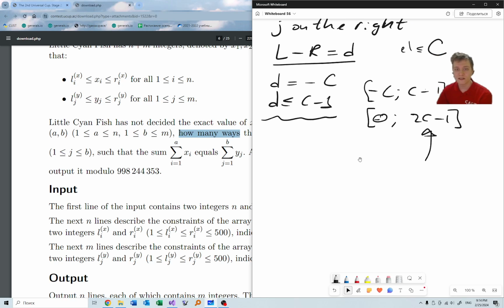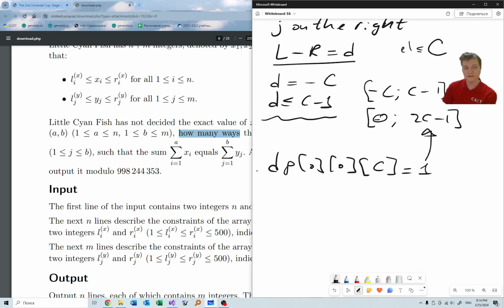So the initial condition is definitely dp 0, 0, c equals 1. So there is one way to not take anything and just get the difference of 1. Okay, what about the answer?